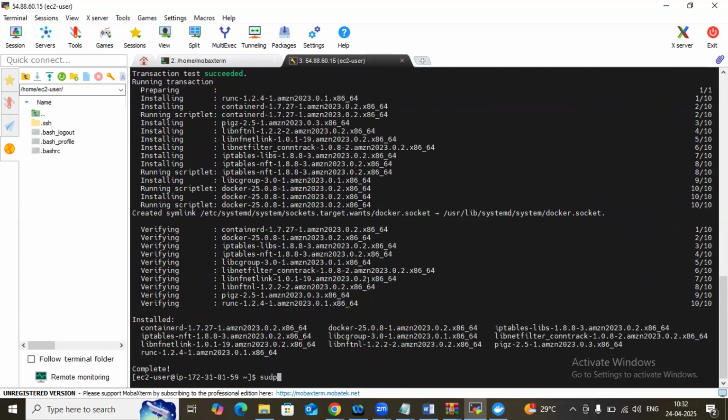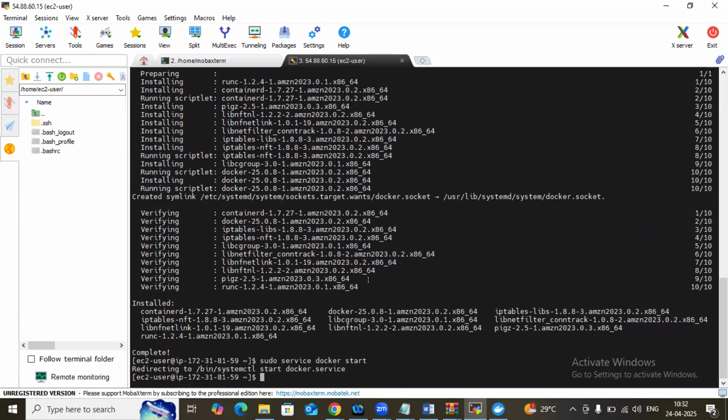Next command. sudo service docker start. Then type the last one. sudo usermod -a -G docker ec2-user.